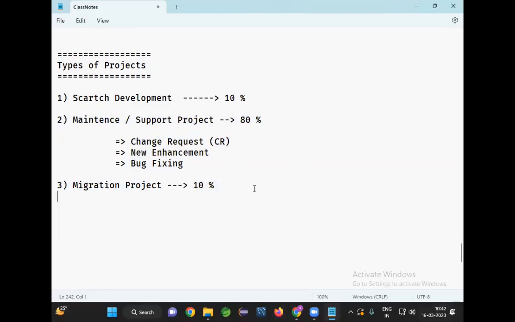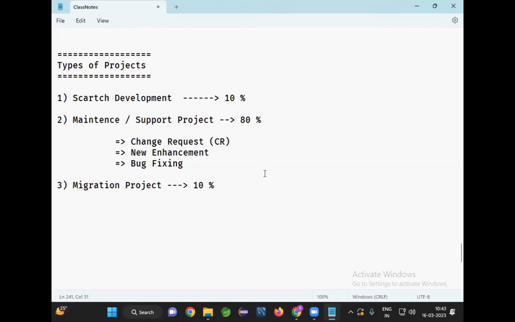But once you join in the company, we will not have the option to decide in which project we have to work. Company will decide that. If a company has a requirement on the migration project, you have to work on that. If a company has a requirement on the bug fixing, you need to work on that. If they have a Scratch development, you need to work on that. So we should be flexible for the company. Whatever the task company is asking, that we need to do because company is paying the salary. Are you guys getting my point?